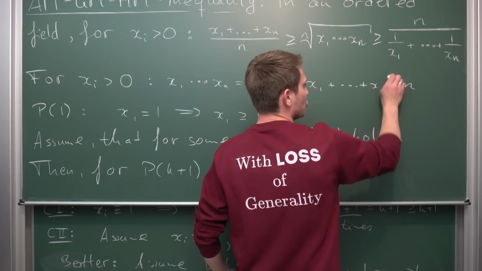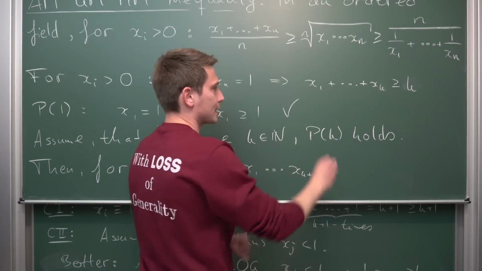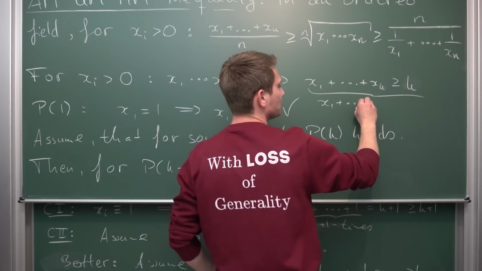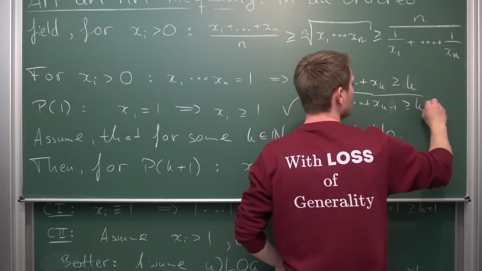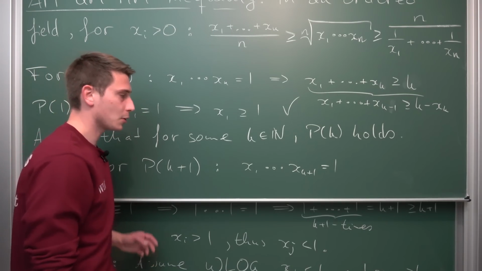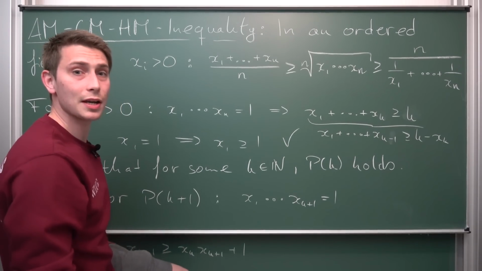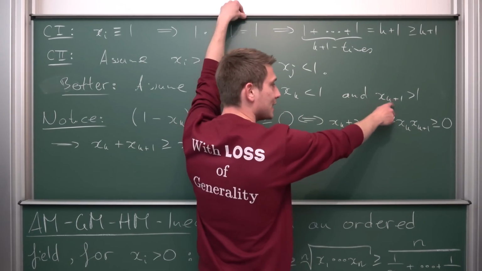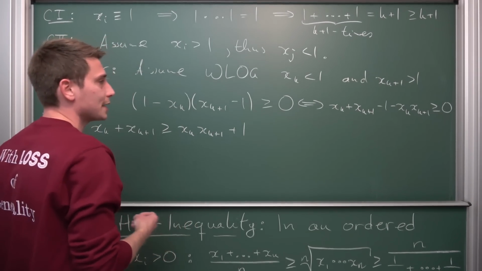Now, don't forget, by assumption P of k is already true. Meaning, if we just were to turn our n's into k's, and now I'm going to subtract our xk on both sides, you are also going to notice that x1 plus ... plus xk minus 1 is greater or equal to k minus xk. And this is going to help us a lot, because by our original assumption, we're going to assume that all of those multiplied together is equal to 1. We got rid of the case where one element is less than 1 by just saying that one other element is going to turn it into 1, once again, if we multiply it together.